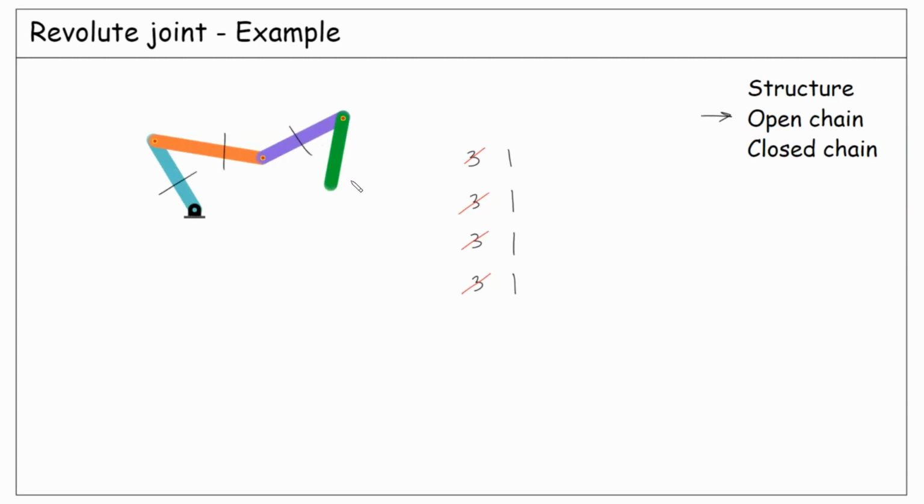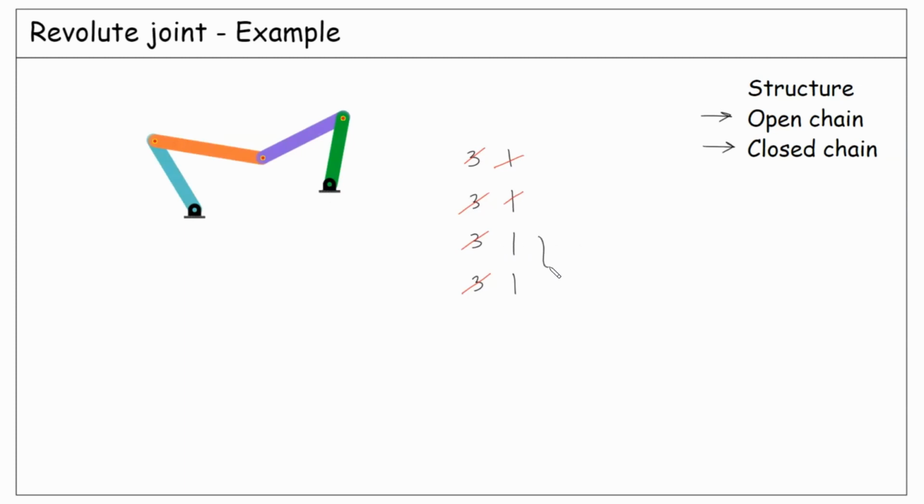Now with this last support here, I will lose 2 more, and the degrees of freedom is now 2, which cannot be clearly seen anymore. Let's have our last definition here. This is called a closed chain of links. The chain is closed because it has started from the ground, and then after some links, it has returned back to the ground. And usually in a closed chain, the degrees of freedom cannot be obviously distinguished, like this example at the end.